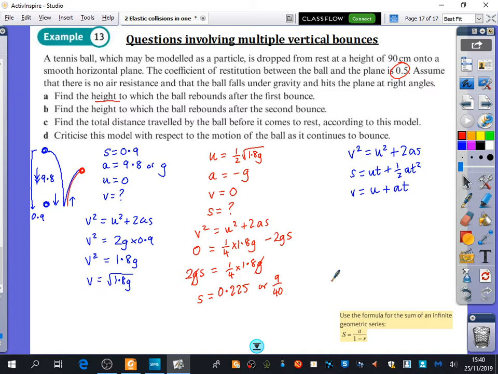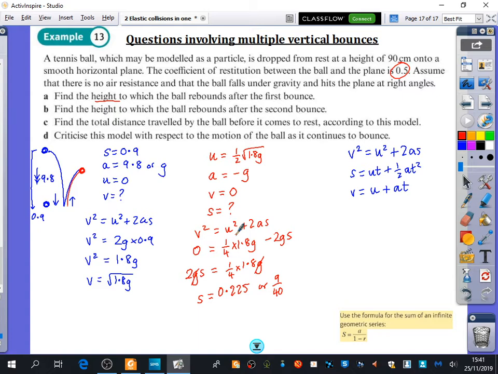Do you see what's happened here? 0.9, if you divide that by 4, you get 0.225. So we're predicting that the next one's height is going to be a quarter of that, and then the next one after that is going to be a quarter of that, a quarter of that, all the way. Is it because of u squared? Is it because of the equation? It is. It's because here you keep multiplying it by e, but then that is getting squared and it becomes a quarter instead of a half. So that's why every time it's going to be a quarter.